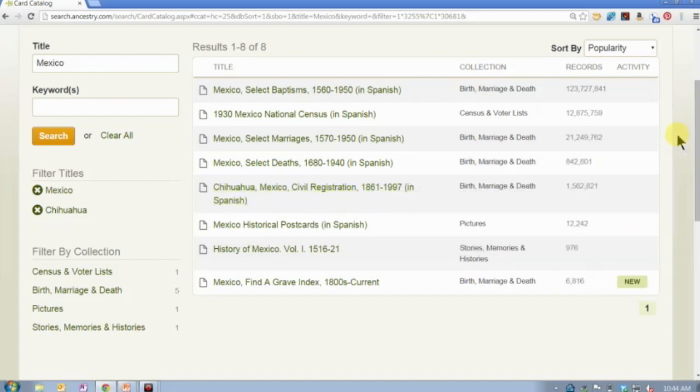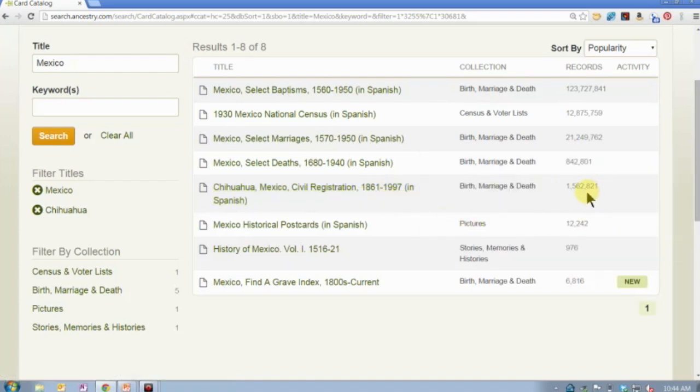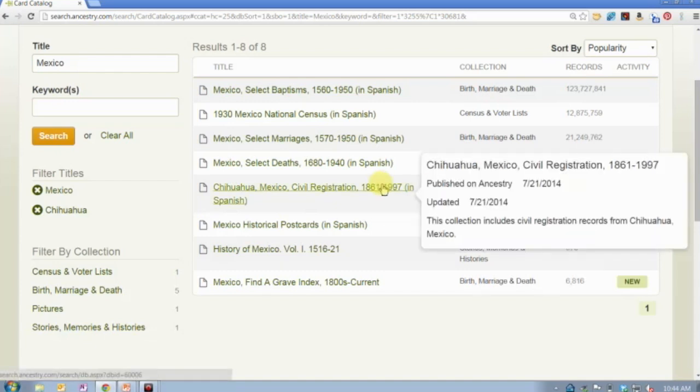In this case, civil registration or government birth, marriage, and death records date back to 1861 and go through 1997 online. 1.5 million of those records. That's going to be a database I'm probably, if my family's from there, going to want to spend some time in looking at those records.